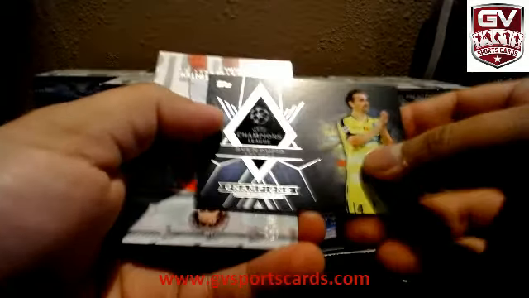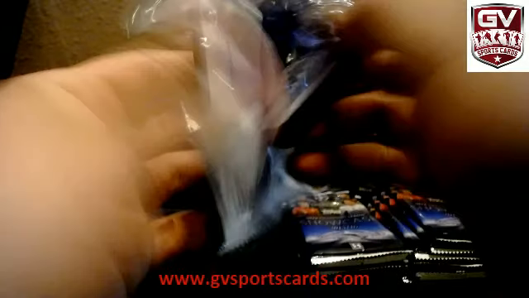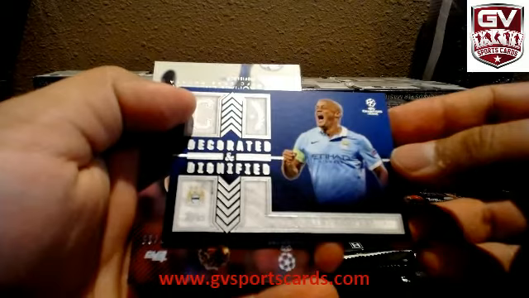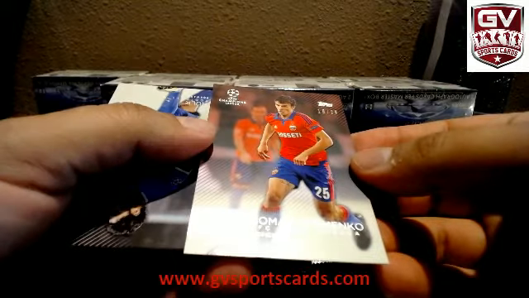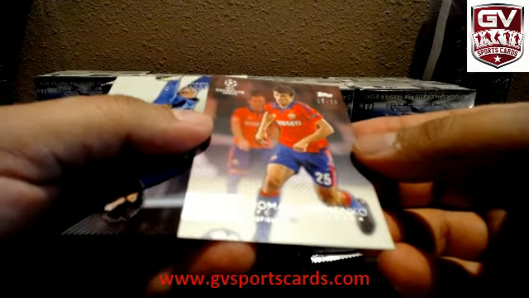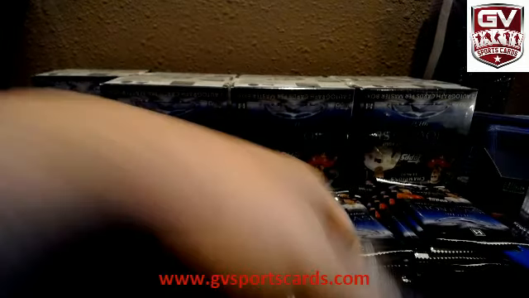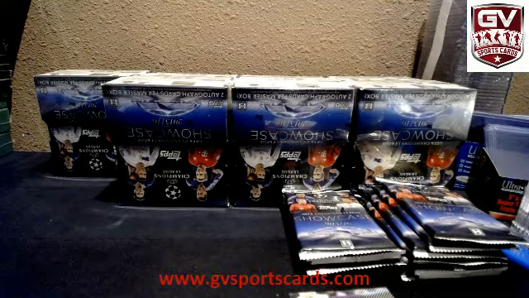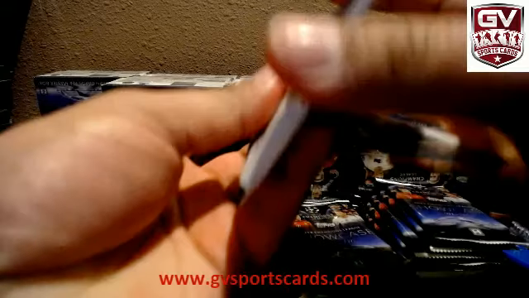Oh, we got Sven Coombs. Vincent Kompany, decorated and dignified. Numbered to 25, Roman Aramenko for Moskva, 19 of 25. That is Vic Hautigi. Vic, man, you're just king of the parallels tonight.